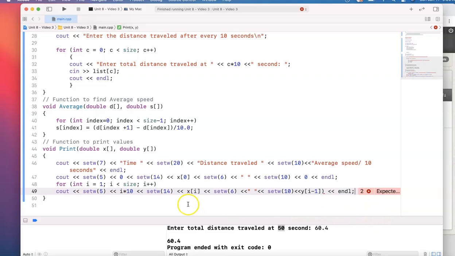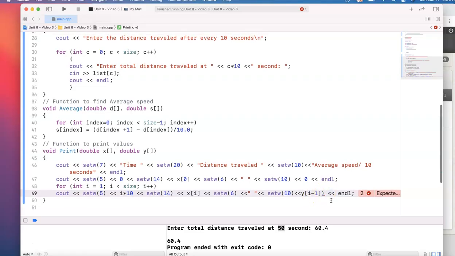Expected something. Set width I times 10, set width 14, X of I, set width to 6, this one, set width to 10, this one, and L. Oh, I have an extra parentheses here. Okay. So that should do it.